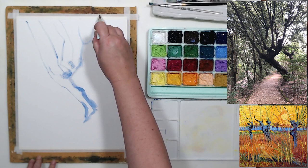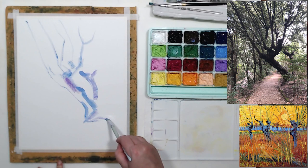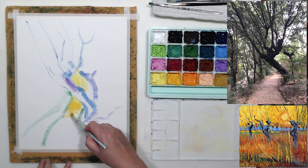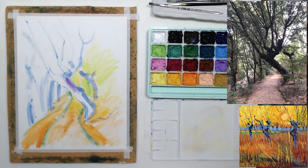Looking at my inspiration photo, I see that Van Gogh reversed the temperature of colors in that landscape. Normally I would paint warm trees and cool skies and ground, but he painted cool trees — they're blue — with yellow sky and orange ground. So let's expand our horizons and try something like this. First, I'm going to distribute all the colors very roughly; I just need to cover the white of the page. This stage is probably the longest with opaque mediums — a lot of brush washing and switching of colors.